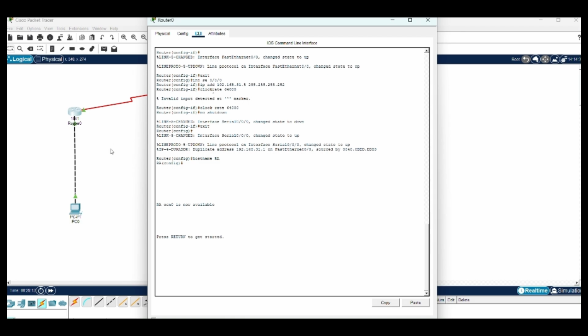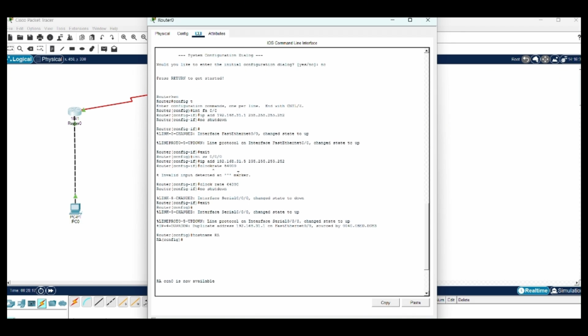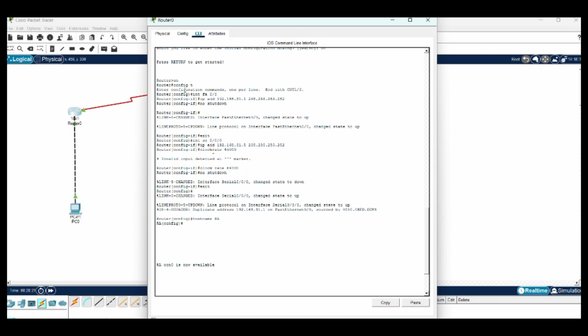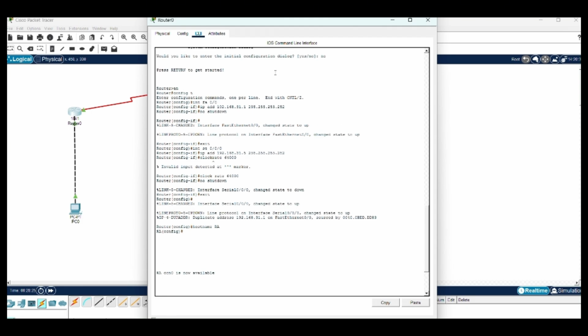Well, we are going to explain the configuration in router A. The command is enable, config t, to start the configuration. Before that, it asks whether we would like to enter the initial configuration dialog; we answer no. And start the configuration line by line. Start with this connection in FastEthernet interface 0/0. This is the connection between router A and PC A. And this is the IP assigned for this router, finishing in .1, with subnet mask finishing 252. No shutdown. The router turns on, and immediately the system says it is in state up.